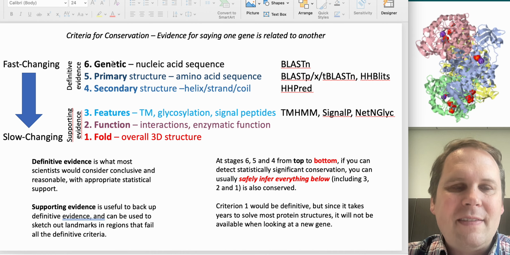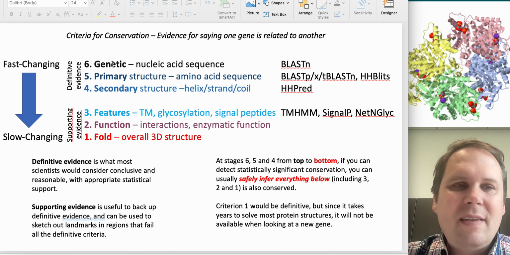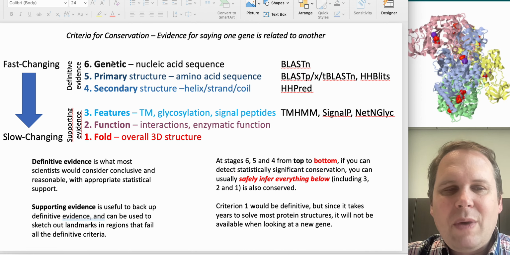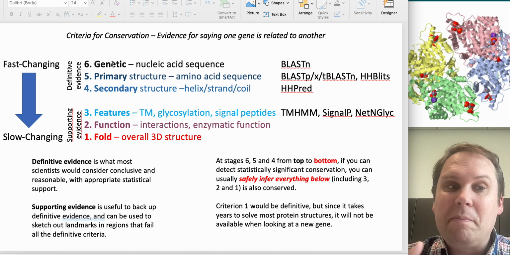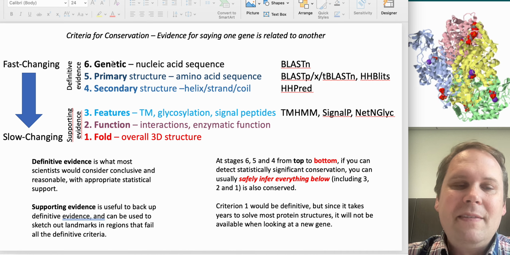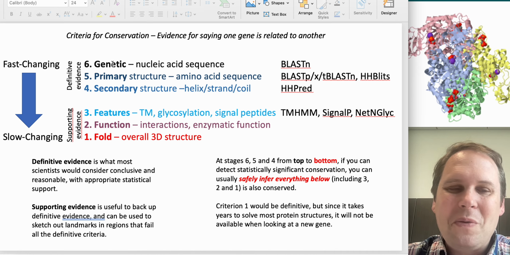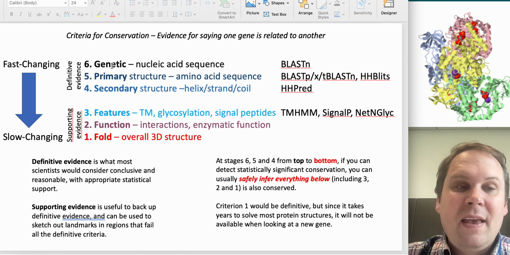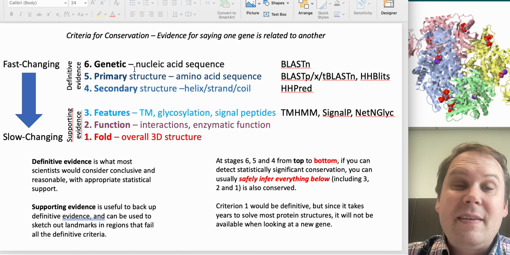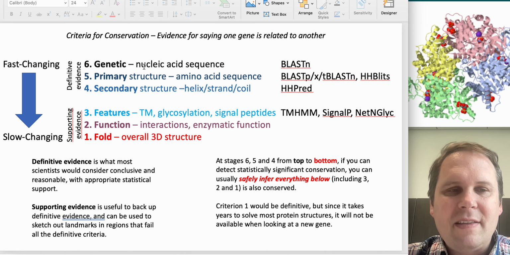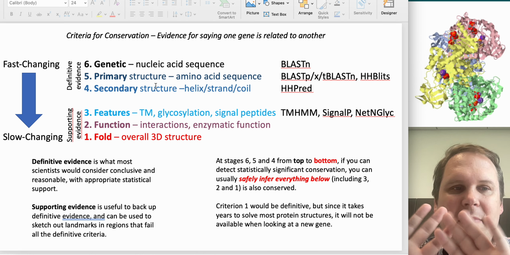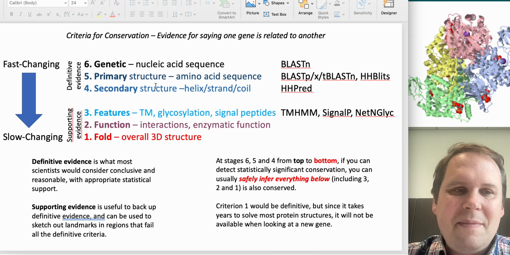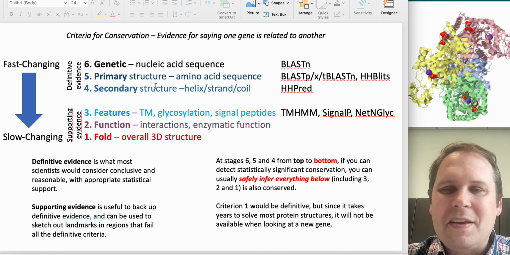And so, yeah, the genes wander quickly, but the other things change more slowly, because if the gene changes in a way that actually breaks the protein, and if the protein was important for keeping the organism alive, then a genetic change leads to a dead organism, and so those get filtered out real fast by natural selection. All right, so gene change is fastest, but if we can find a genetic match that's statistically significant, then that is the best evidence of all. We can guarantee that these two are, to the maximum extent possible, going to be the same in every other way.